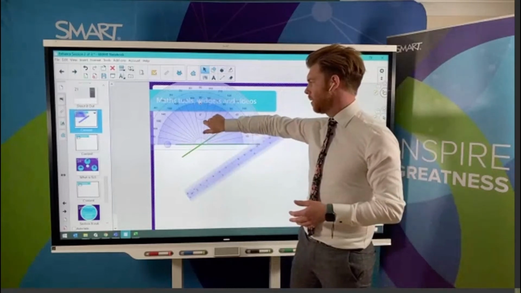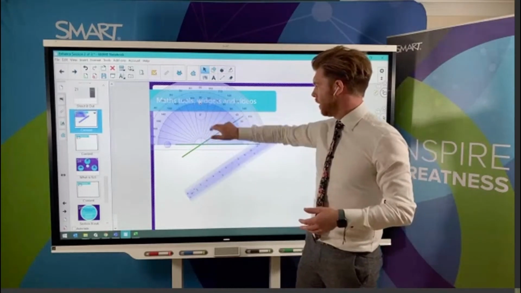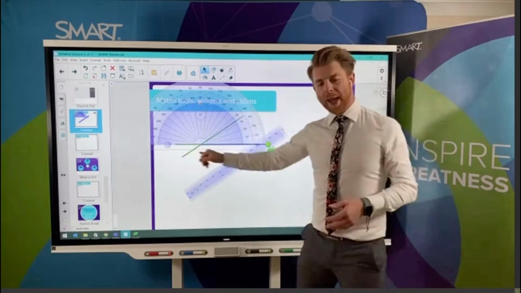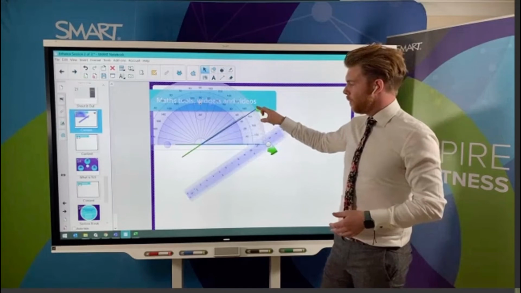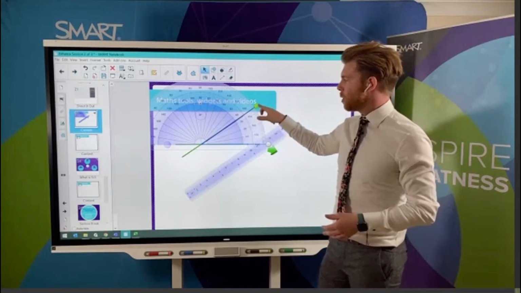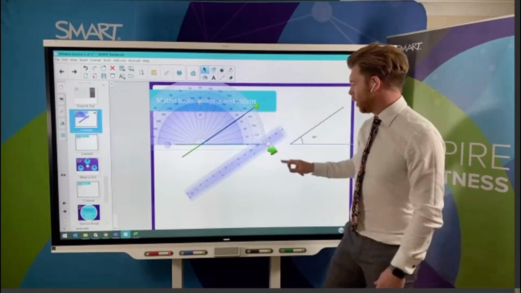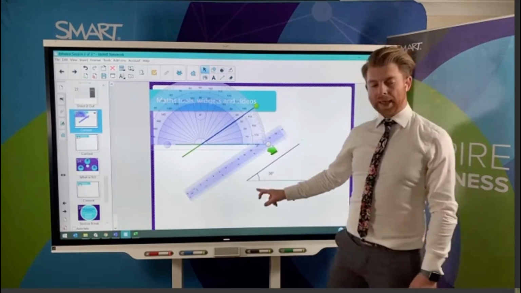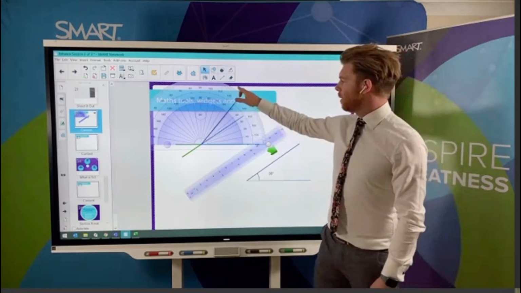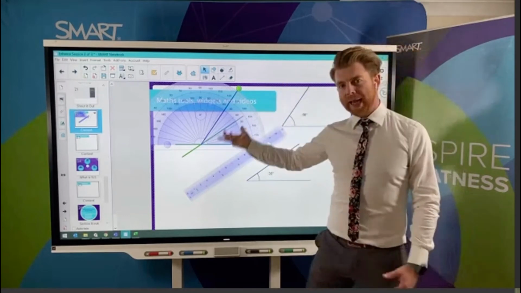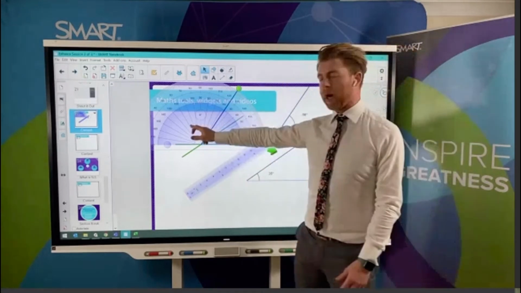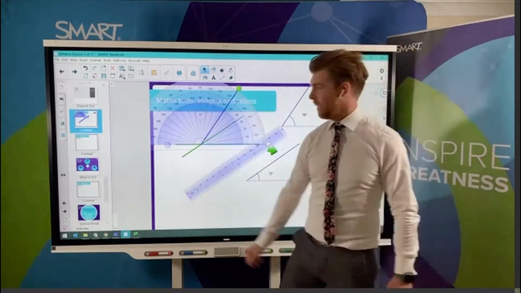If you click on it, this arrow here appears. I can move that arrow to either measure it here, and if I can actually chuck that out there. So that angle is 35 degrees, or I can move it to there and click that one out, and that one is 56. So there is that feature as well within that protractor, which is useful to look at as well.